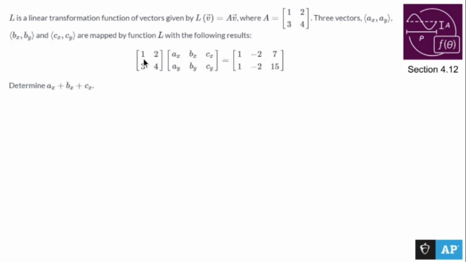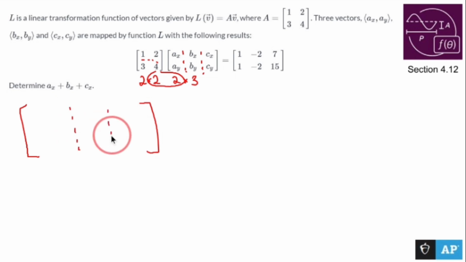So this is what I'm going to do. I'm going to multiply these 2 matrices together like so, like usual, and then simplify whatever I can and set that equal to that and see if I can figure stuff out. Okay, so I'm multiplying a 2 by 2 to a 2 by 3, which is legal, and I'll end up getting a 2 by 3. So I'll end up getting 2 rows, 3 columns. Let me split those up.